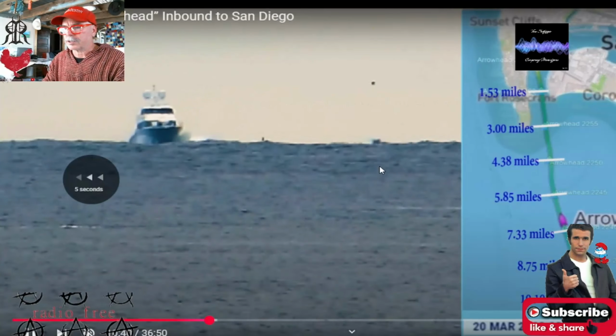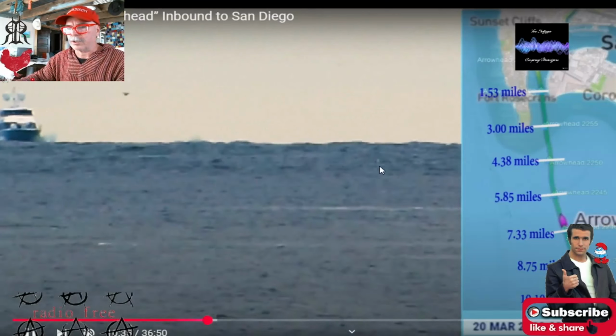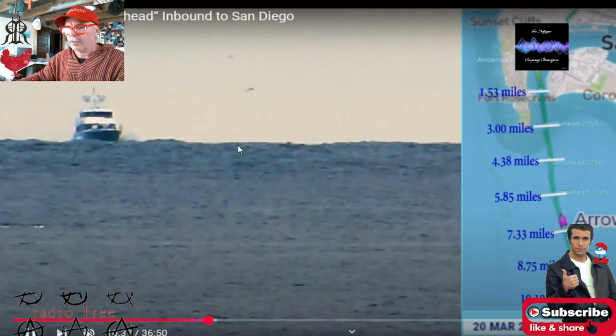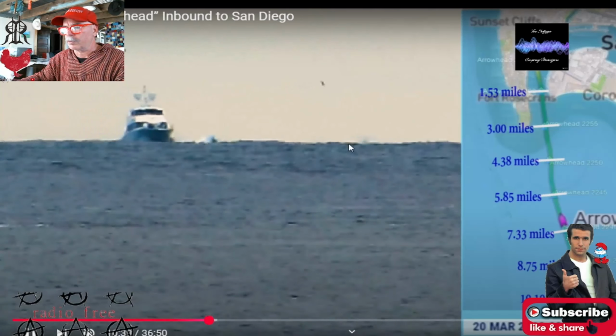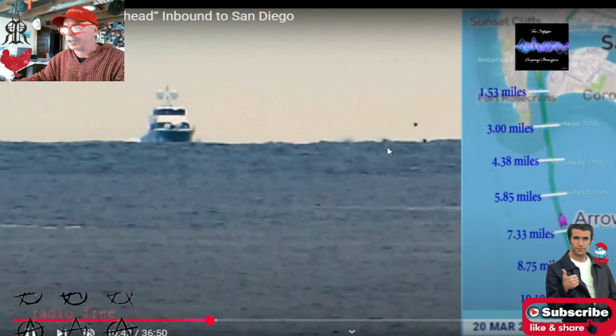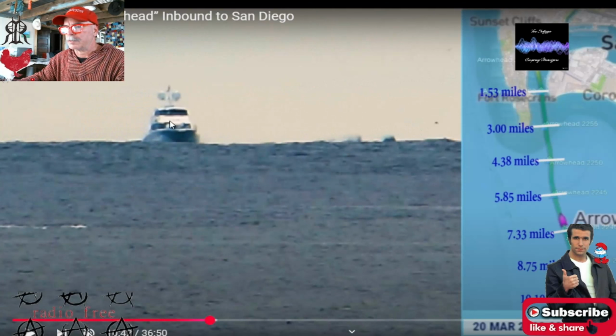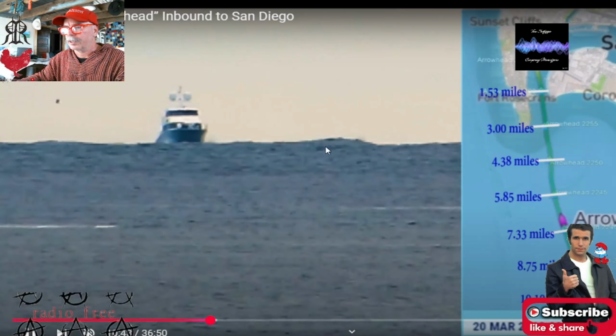But see how that's interesting? Watch this. You have this spray right here. This spray that you're going to see can't be in front of this boat, but the boat is causing it. Otherwise, where? Watch this spray come up right there, and then right there. Where is that? That's behind this, because this is a bow spray result.